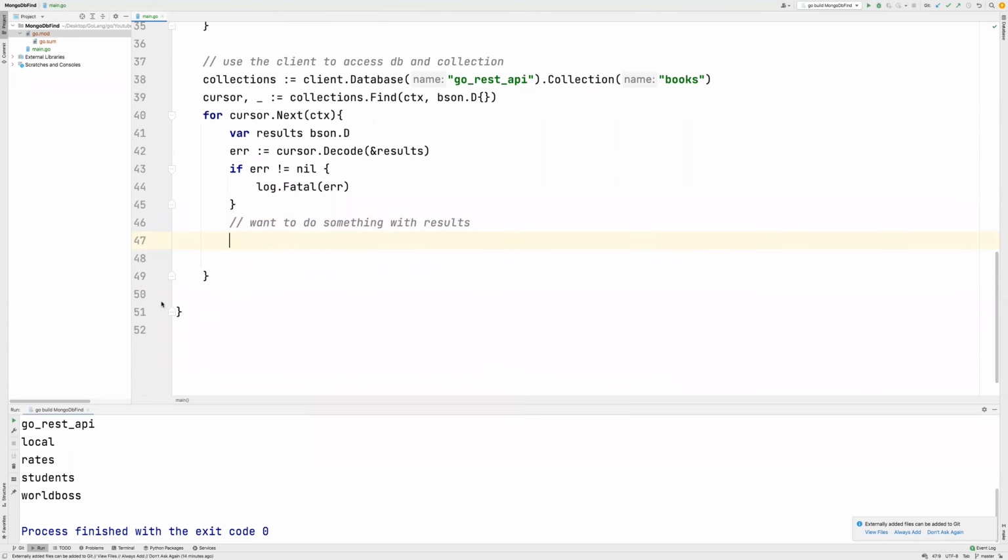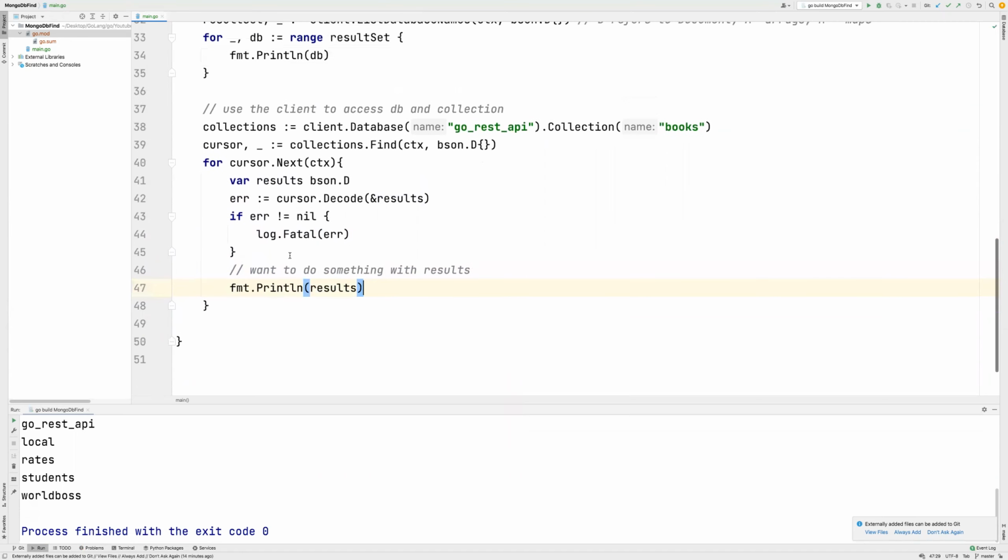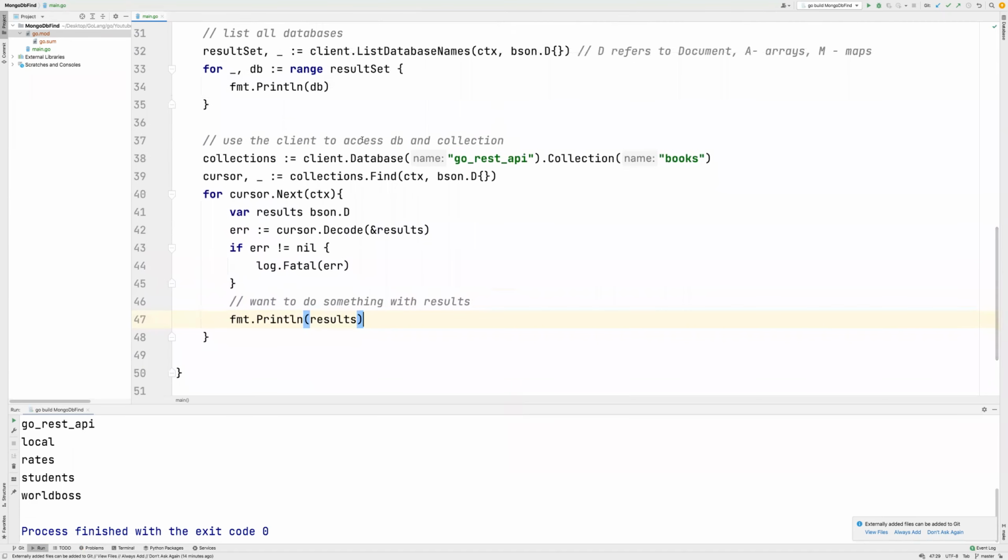We want to print results. So fmt.Print results. This is how we can access the database, which we have down here. And within the database, there's a collection called books.